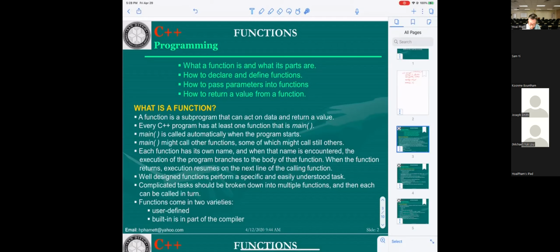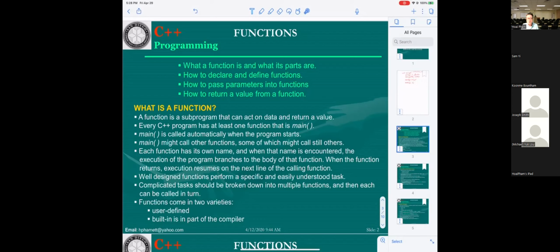Okay. When the function returns, execution resumes on the next line of the calling function. That's very, very important for everyone to understand what's going on.